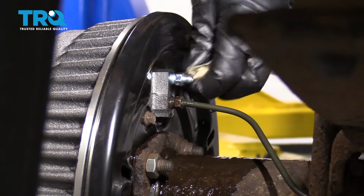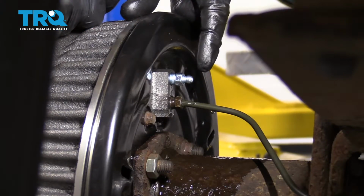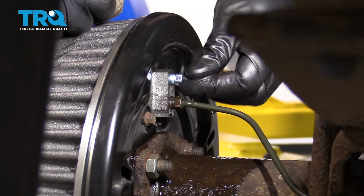Here we are. Go ahead and clean it off. Make sure you hit it with some parts cleaner, get off all that brake fluid, and then of course make sure you put your little rubber cover back on there. That's going to protect the bleeder screw for a long time.